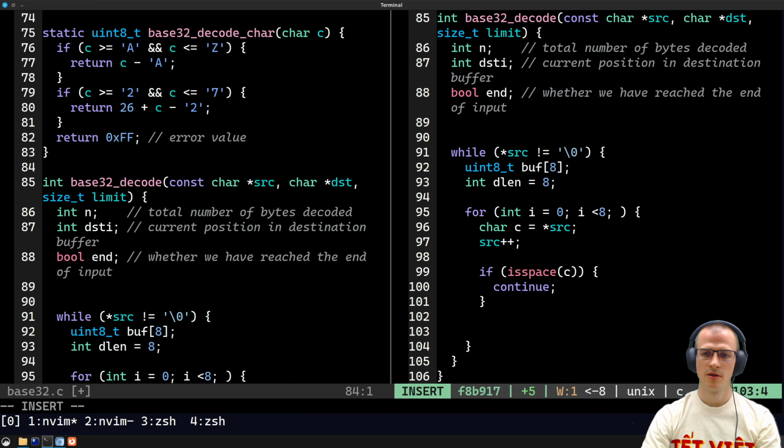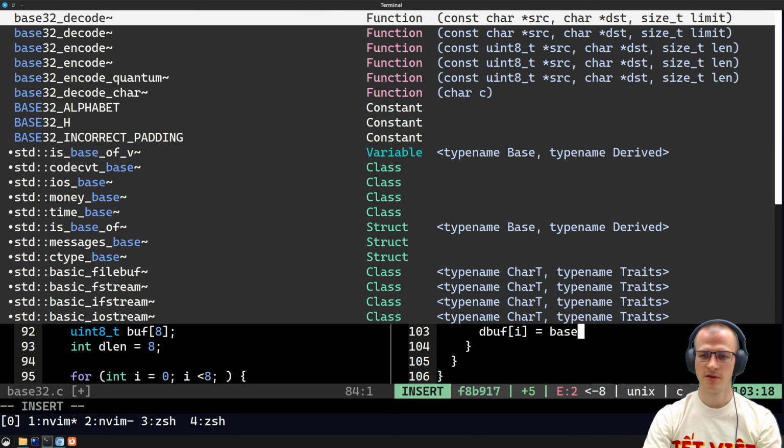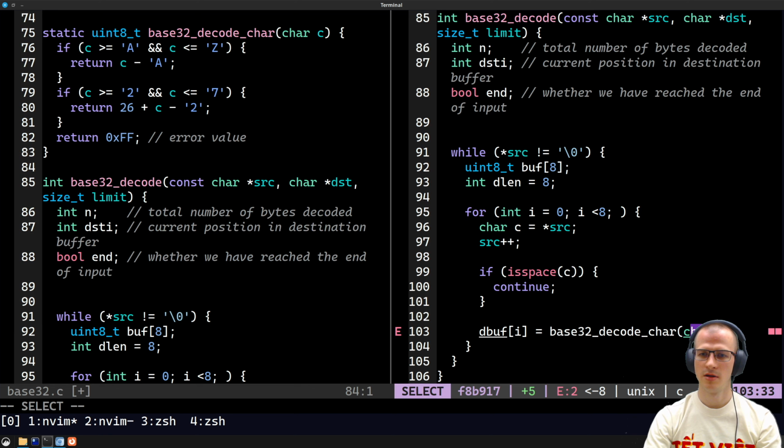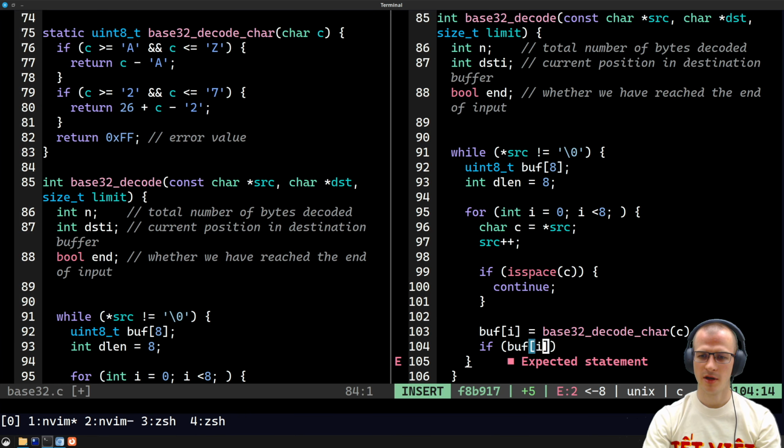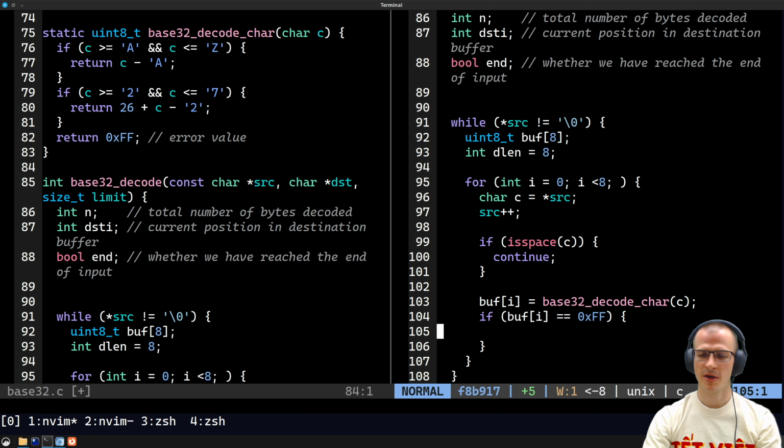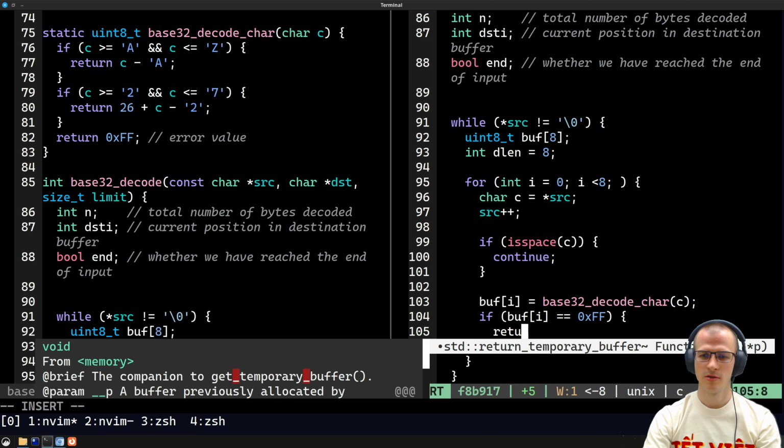So we can basically say the buffer at index equals base32_decode_char, and if buffer at i equals 0xff, which means it is an error, we can basically return an error.